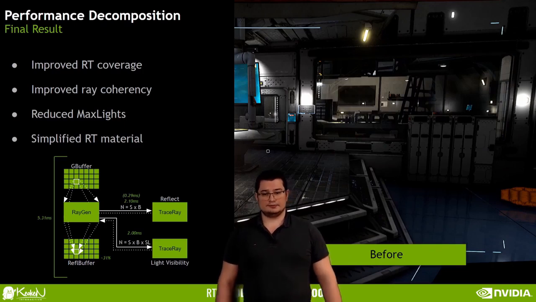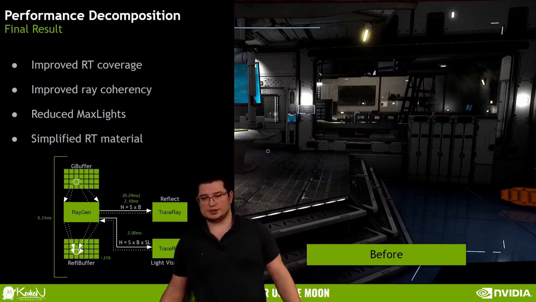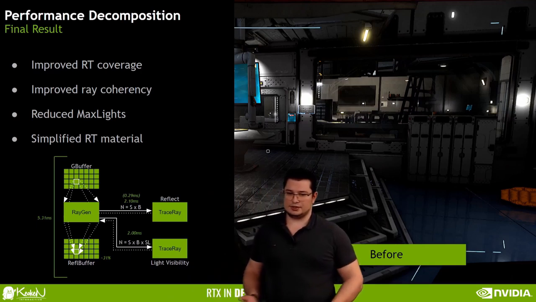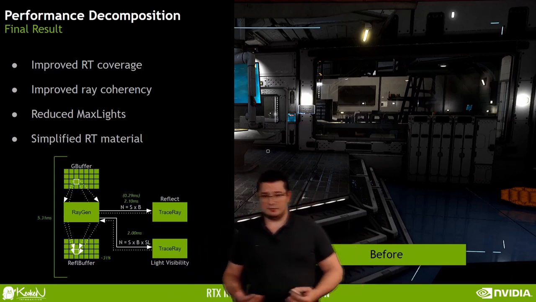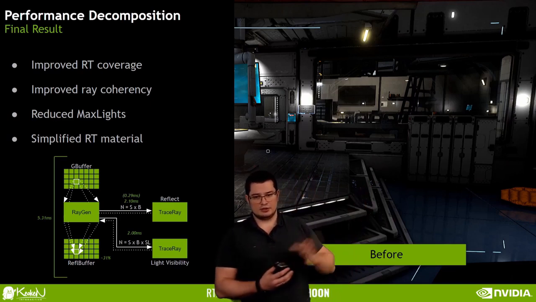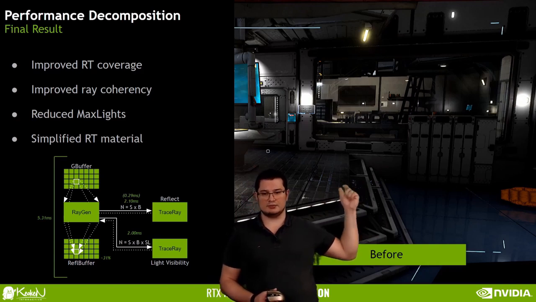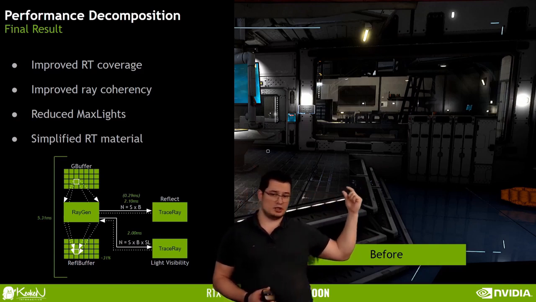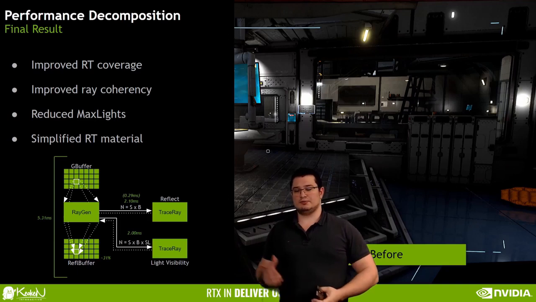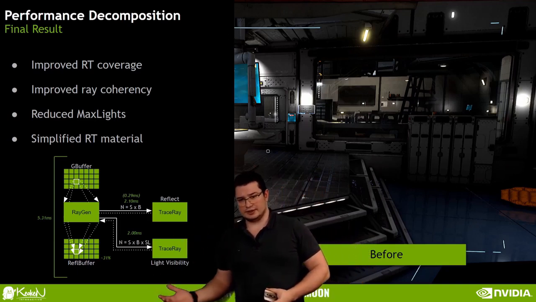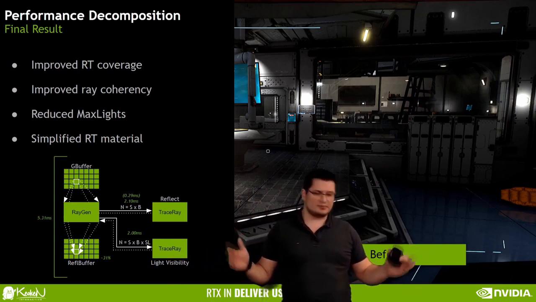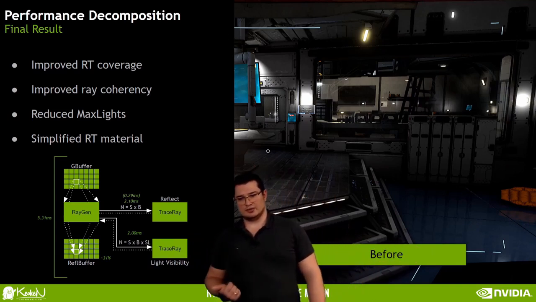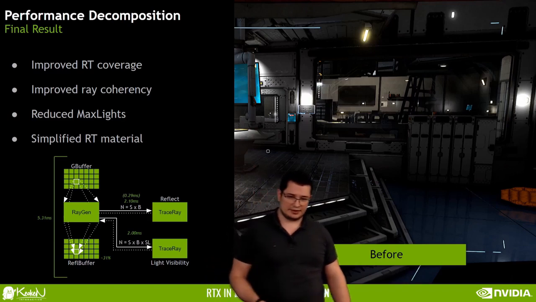All right, so after having this knowledge, and the same knowledge which the guys from Keoken have, they were able to improve the scene coverage, so decide which parts of the scene matter most and cut off those that contribute less. They were able to improve the ray coherency, so that the rays face more or less the same direction, and also reduce the number of lights, and then also simplify the materials.